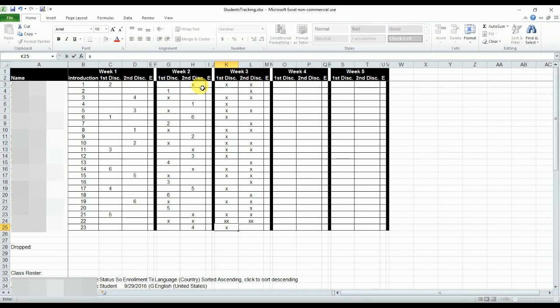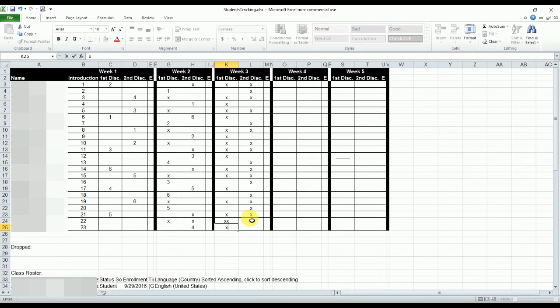Now to recap, when I respond to a student the previous week, I leave a single X on the next week in the discussion that I didn't respond to. So since this person I responded to as number 4 in week 2 discussion 2, I put in week 3 discussion 1 an X. This person I didn't respond to in week 1 or week 2, so I make 2 X's in the third week for both discussions, meaning that this student hasn't had a post from me for 2 weeks.